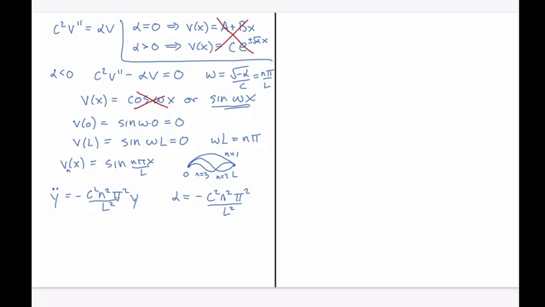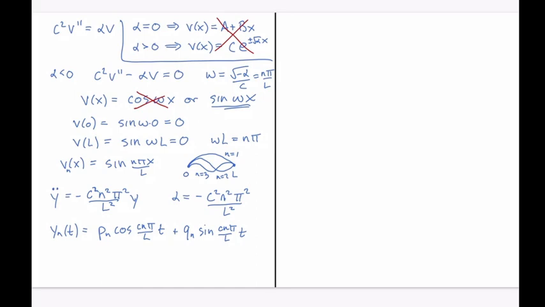Now you'll notice this is definitely a positive quantity with a minus sign out in front. These are all squares and there's a minus sign out in front. So that means that I'm going to be dealing with cosines and sines in time. So the corresponding y n of t functions will be some combination of a cosine and a sine. I didn't mention the initial conditions yet, but the initial conditions are going to be how we decide whether to have the p sub n's, the q sub n's, or both. So that is our time dependence.